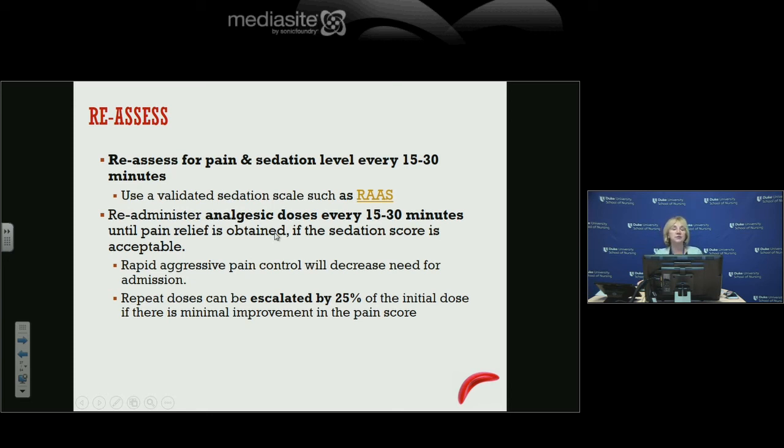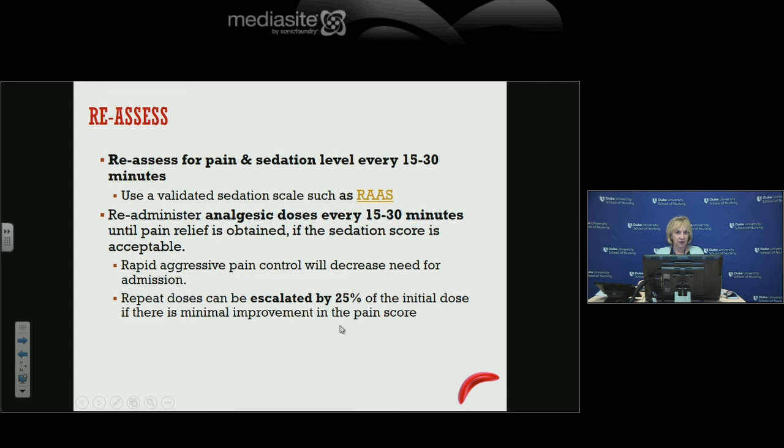And that's fine, to reassess after 3 doses, but we still want to keep treating aggressively until their pain is relieved, while it's safe and while their sedation is okay, until we know that we're not making any headway at all. The algorithm says reassess after 3 doses because it's really based on, okay, they might be great, or maybe they need some more time and that observation unit status, but it doesn't mean 1, 2, 3, you're in or you're out. So we want to keep aggressively treating their pain.